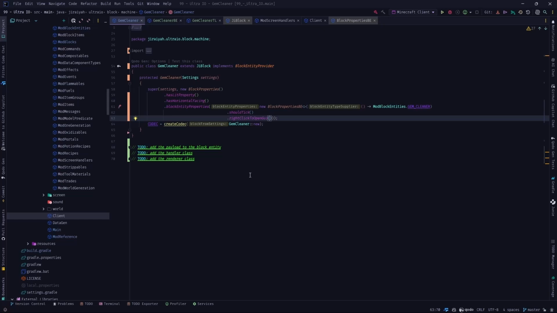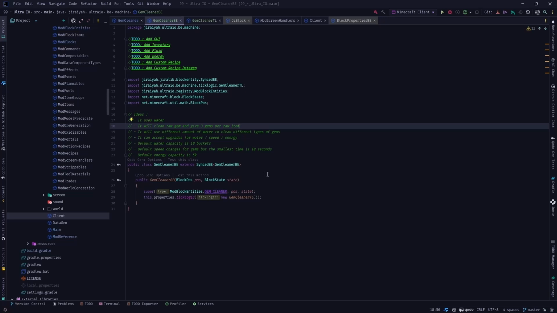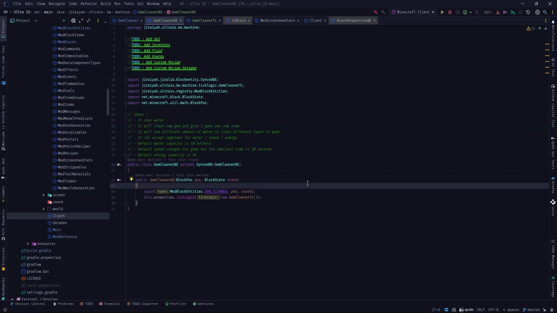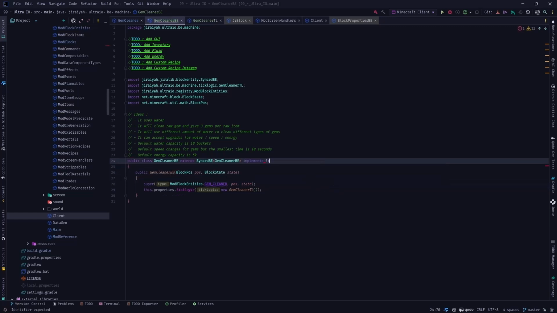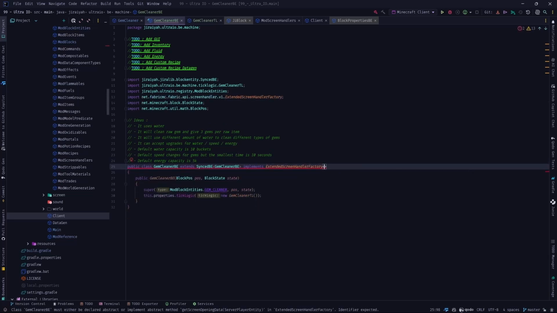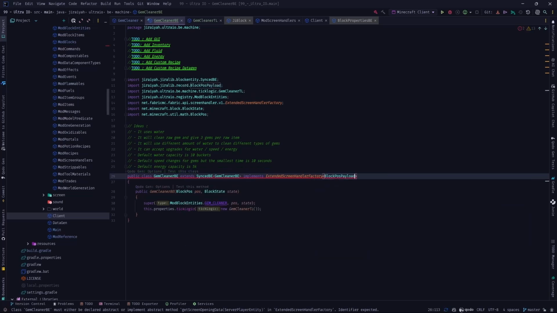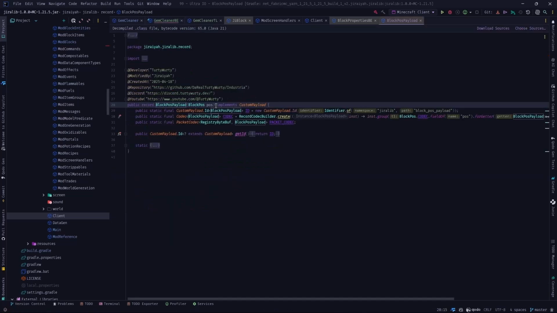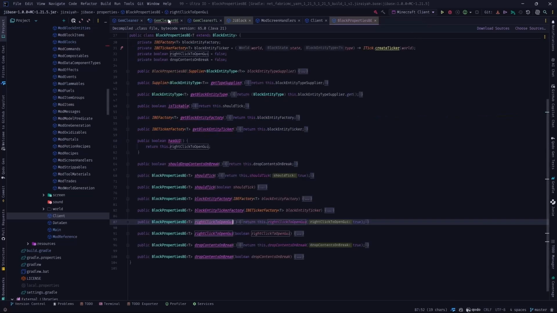Okay, this is our block. As much as I think I will not have anything else in this block, let's go into our block entity. We have a block entity being synced, meaning that we can have inventories and storages in it, and we want to make sure that we are sending the payload for the screen. We need to implement the extended screen handler factory, and here I need to send in the payload. Now the payload will be BlockPosPayload from my own library. BlockPosPayload is nothing other than a payload that has its own codec, its own packet codec, and it's just carrying a block pos as the payload sent between the client and server.